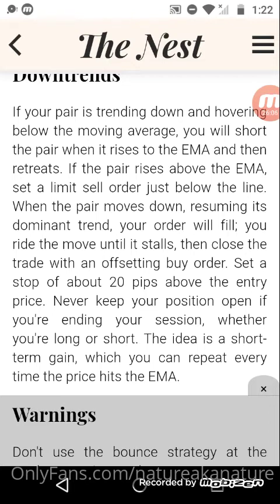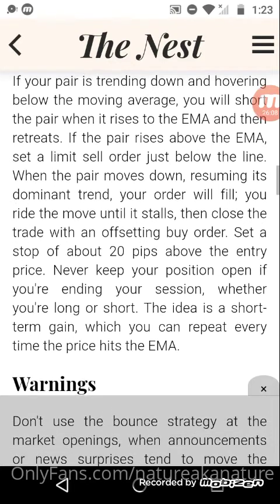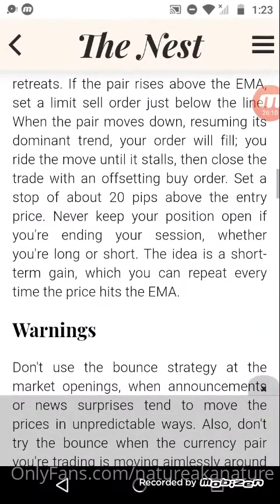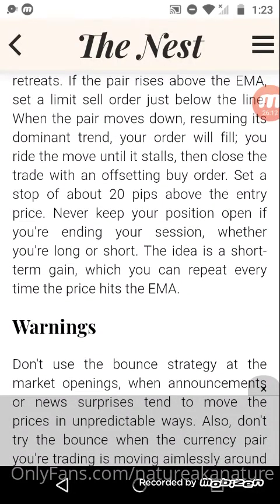So you want to pick your stop loss about 20 pips below the entry when you're looking for a buy, because price will bounce back and go up and down before it actually goes into a new trend in your direction. That's why they say put your stop loss about 20 pips below the entry price, so you'll be able to last throughout the trade.